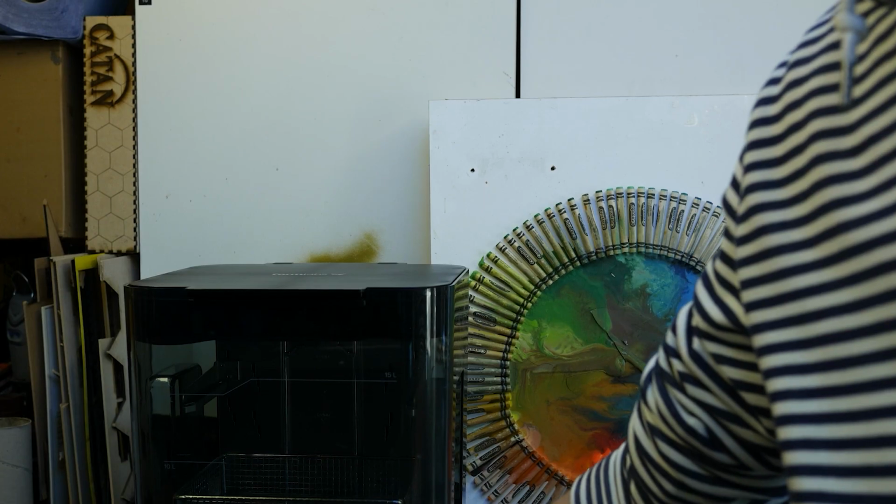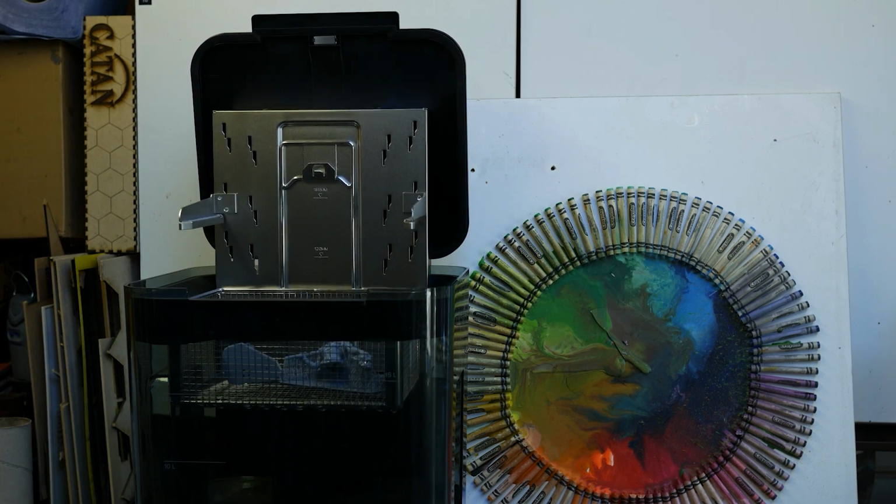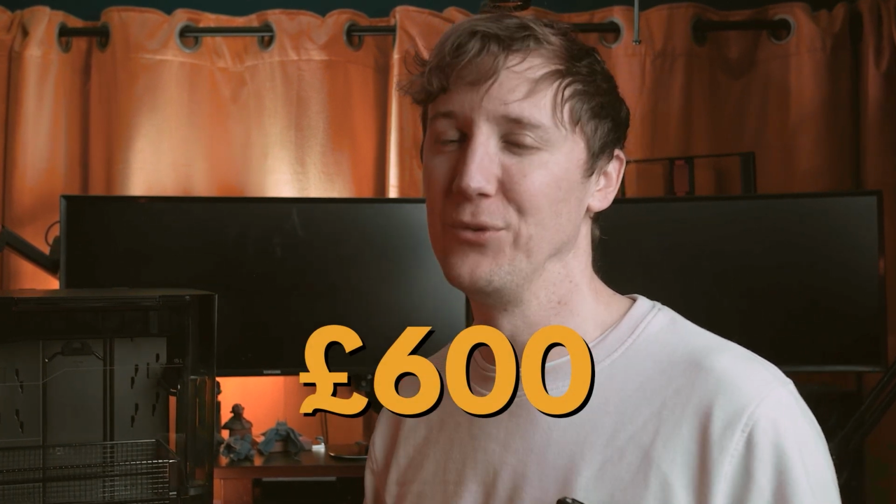If for some reason though you've got money burning a hole in your back pocket, you could invest in this bad boy. It's made by Formlabs and it's their wash station. It is incredibly cool. It does this, but it also costs just over £600, which is mental. So don't buy one of those unless you're a billionaire. And if you're a billionaire, I run a charity which is in need of some donations at the moment, so yeah, don't buy this and donate to me instead.